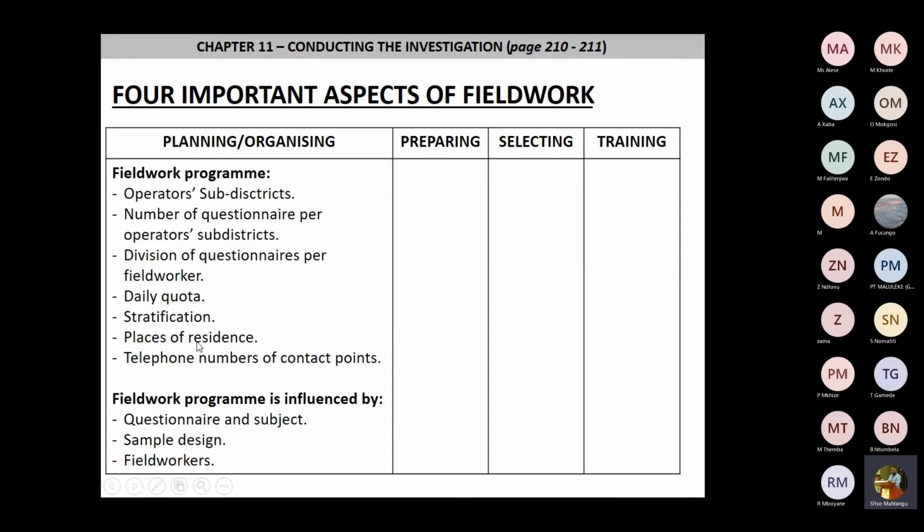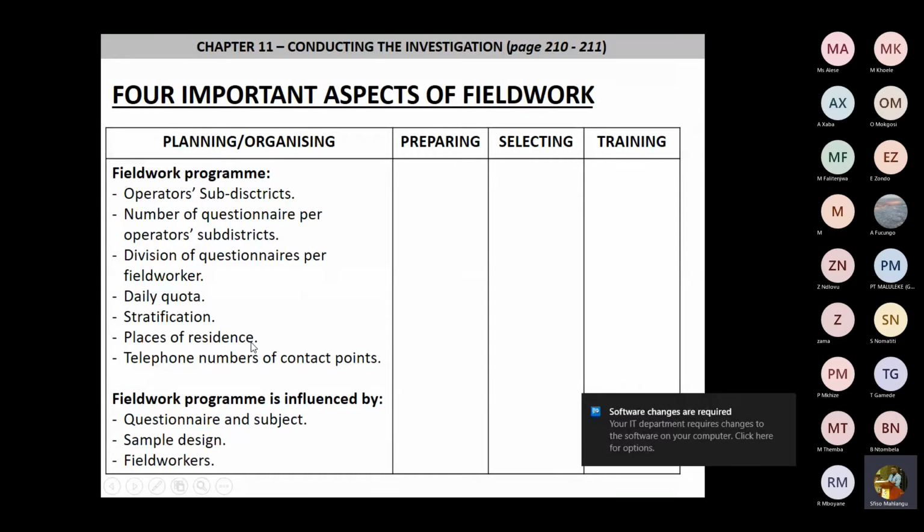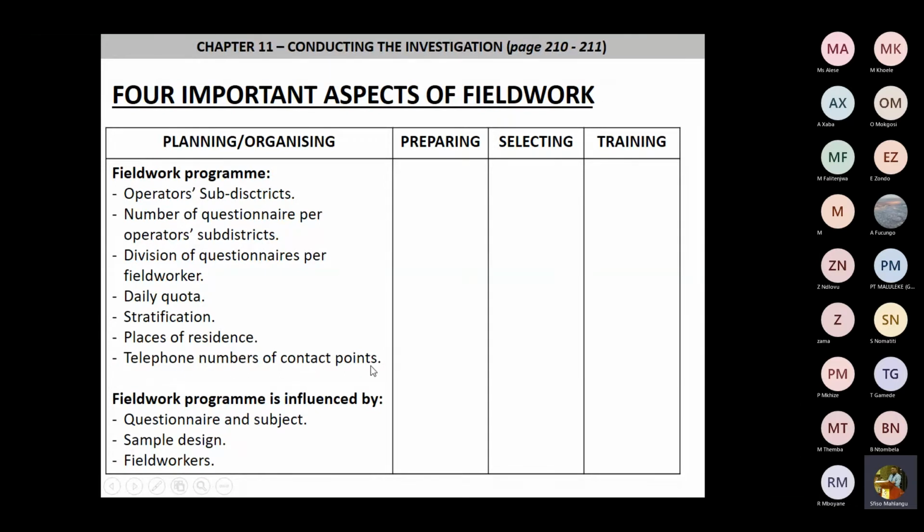Places of residence, these apply to the interviewers, which means basically, if you are interviewing people at TUT and those people don't have a place, maybe they are from Cape Town, where you can actually find those field workers, as well as telephone numbers of contact points. So all this will be part of a fieldwork program. Normally a fieldwork program looks like a one-page document. So take it from the word program there. You know about the events program. It could be a wedding program or a funeral program. So it's usually similar to that. A research one will talk about all these specific elements that you see there.